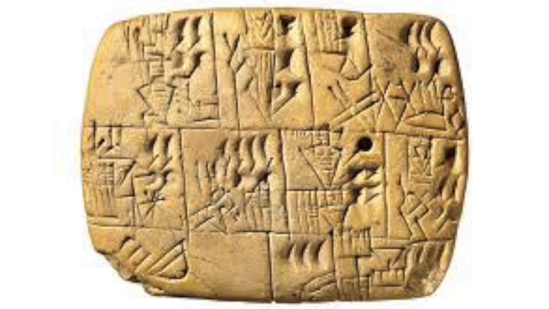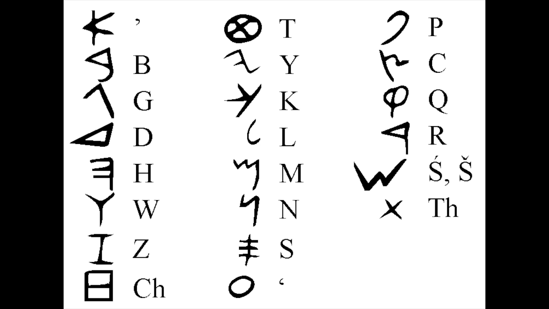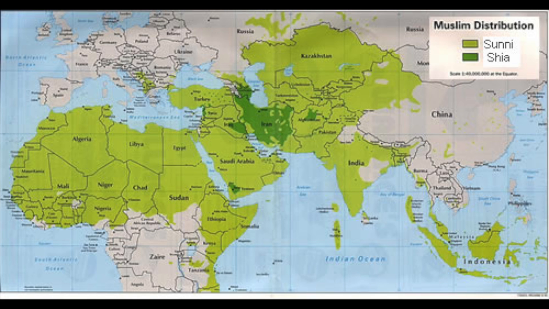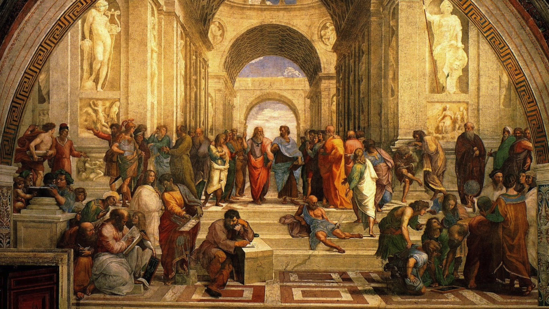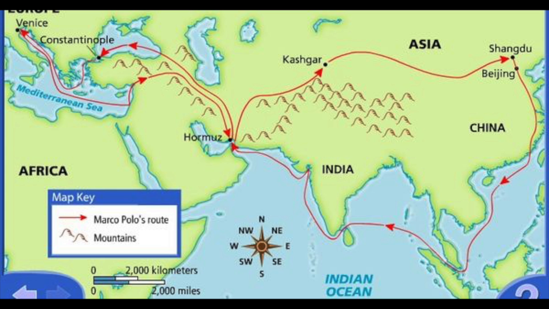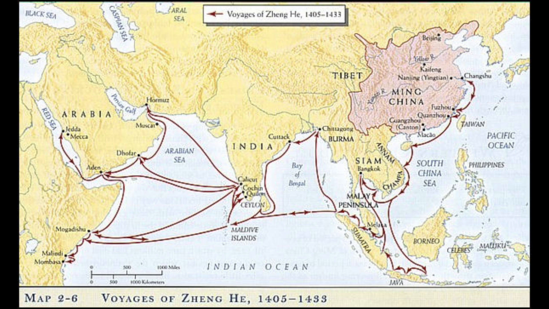Now we move on to the culture portion, where we have a special guest today. The first sightings of culture can be seen through different early types of record keeping, such as cuneiform, hieroglyphics, and pictograms — and later on, the alphabet we use today, which began in Phoenicia. Major religions such as Christianity, Islam, and Buddhism begin around 600 to 900 BCE, including conflicts such as the Great Schism between Roman Catholicism and Eastern Orthodoxy, and the Shia-Sunni split in Islam. In 1200 to 1450, we see great cultural developments such as the Renaissance in Europe and the travels of famous explorers, including Ibn Battuta's travels in Africa and Asia, Marco Polo's travels along the Silk Road, and Zheng He's travels.